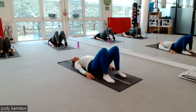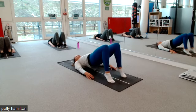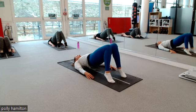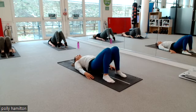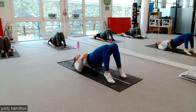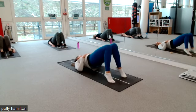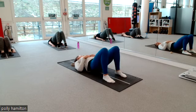The inhale, brush the floor, exhale, lift, squeeze up. Right, now pull the knees a little bit closer together. So we're starting to activate a little bit more around the backs of the thighs, outer thighs, and four more.